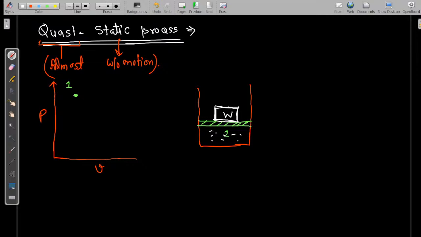अब जैसे ही मैं इस वेट को यहाँ से हटाऊंगा, तो क्या होगा? सिस्टम फटाक से, within no time, system will change its state and it will come into another equilibrium state. Let us say the second equilibrium state is 2. जैसे ही मैंने पूरा वेट हटाया, सडनली पिस्टन फटाक से ऊपर मूव करेगा और दूसरी स्टेट में जाके इक्विलिब्रियम में रुक जाएगा. ऑब्वियसली ऊपर मूव करा है, प्रेशर विल बी लेस एंड वॉल्यूम विल इंक्रीज.